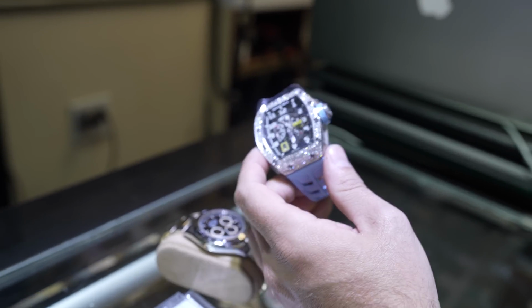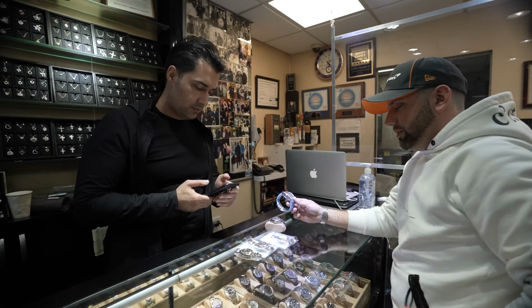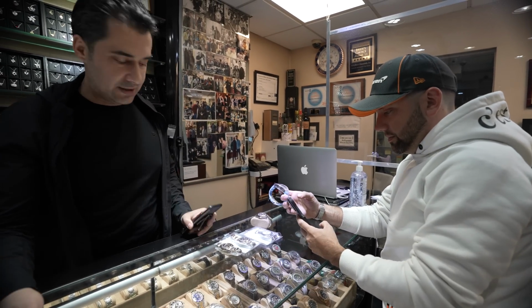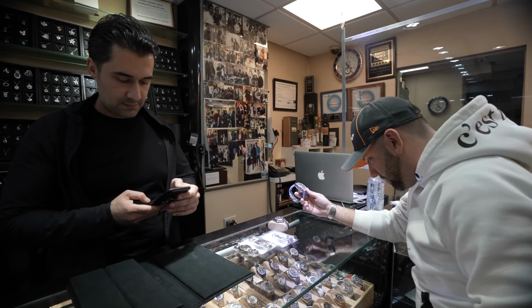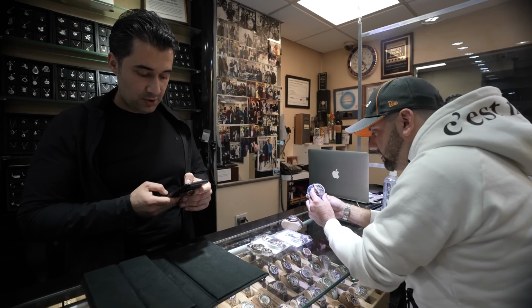What's this one? That's a 6701. I have that in the titanium and rose gold. Let me see if you'll do a 6701. How much is it? 6701 I can do at 195. Oh yeah, he's looking at something around 110. How much is this? This one I can do 400. Factory? Yeah, factory. Oh, okay.